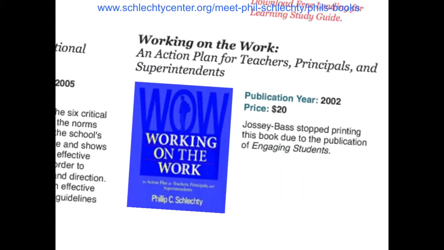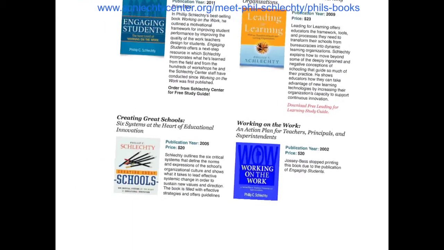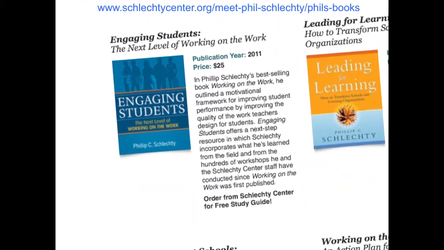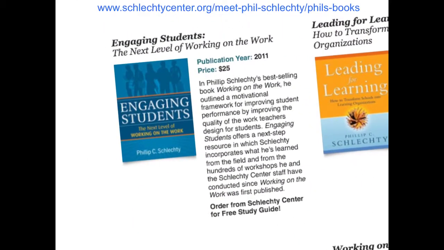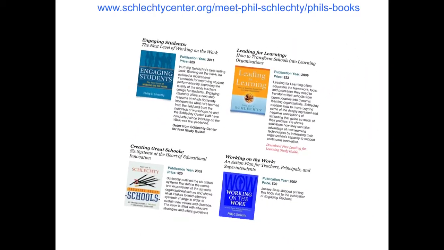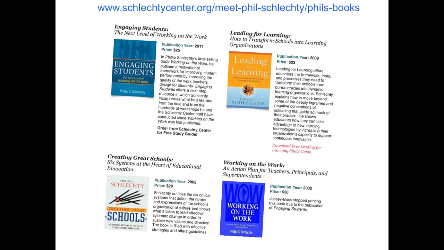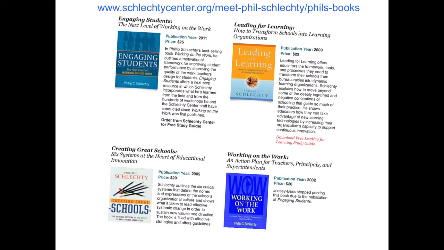that's now out of print called Working on the Work by Phil Schlechty. This was published back in 2002. There's a newer, updated version that he has called Engaging Students: The Next Level of Working on the Work. And one of the things that Schlechty talks about is that there are many students that are not motivated by simply the grade. We need to address different types of engagement and different kinds of motivation with students.